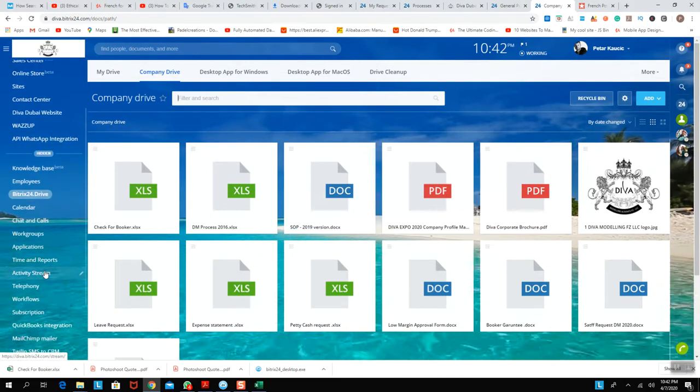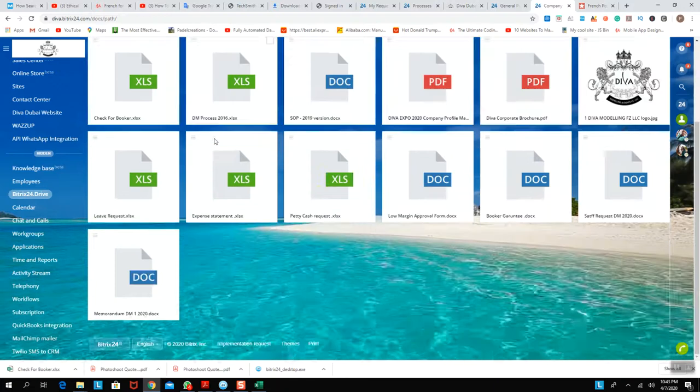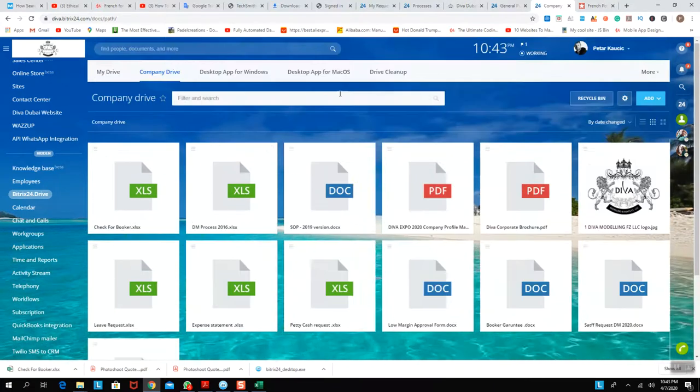Okay, so it's very important you follow it. You don't send it to the accounts directly, because in the activity stream, it goes to the accounts, he approves it, then it comes to me, or the CEO approves it, then it goes back to the accounts, they approve it, and then you get an automated message saying that your payment is ready for collection. So it's very important you don't send emails, because we have a proper process for it. So it's important you follow the process through the activity stream. Okay. So this is just a little bit of info. We can come back to doing more once we get it.